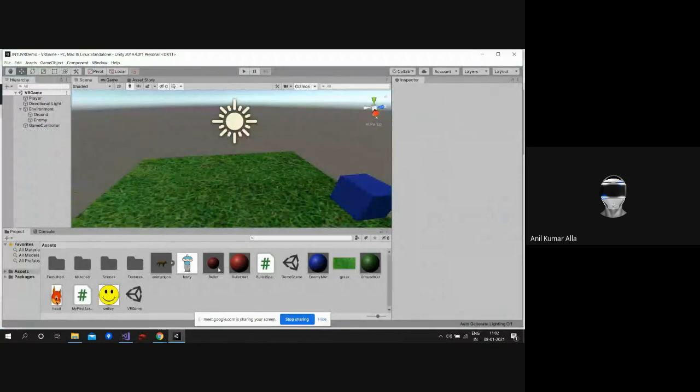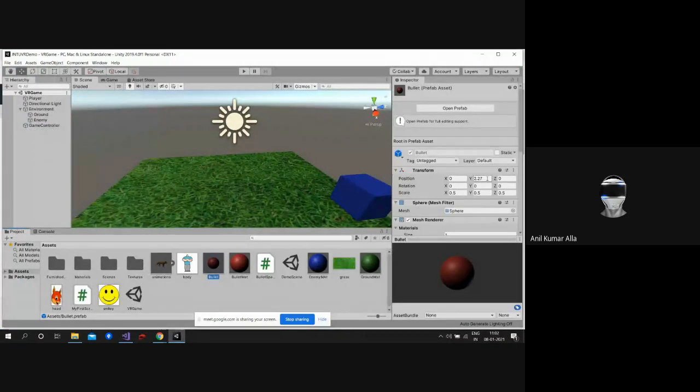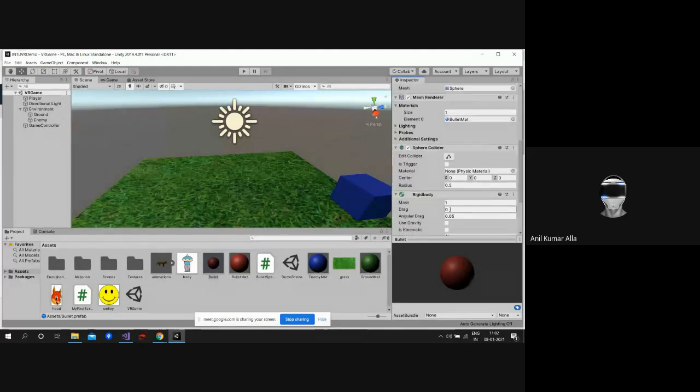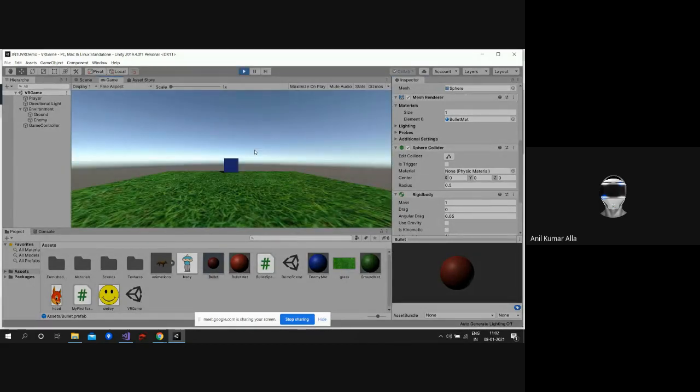I'll make everything 0. So here it's 2.27 is the bullet height. So let me make the bullet 0, Control S. You don't need to do anything. I just want to show you the numbers basically. So let me put the values.